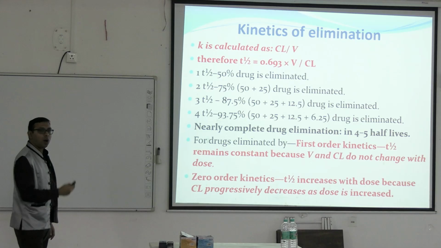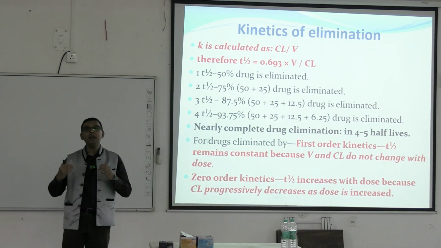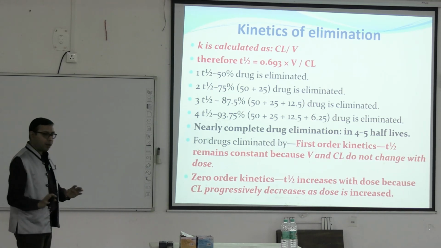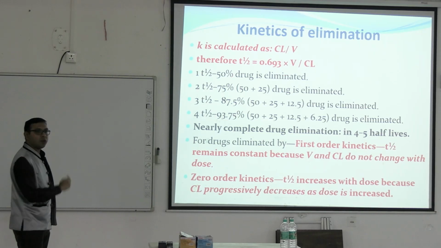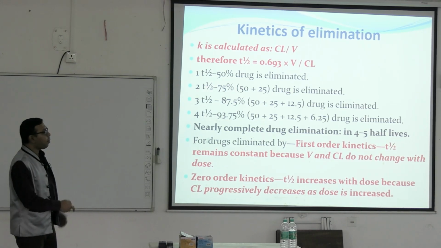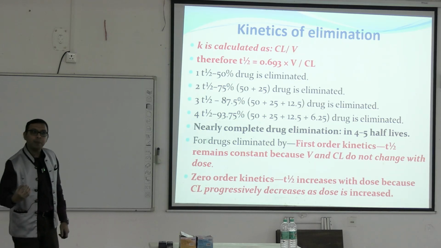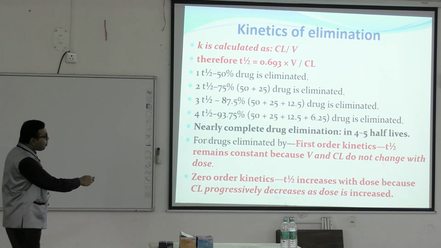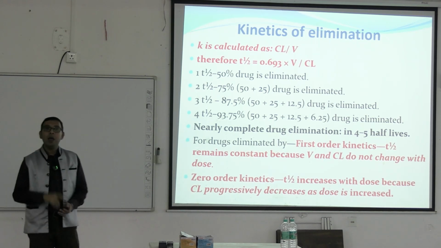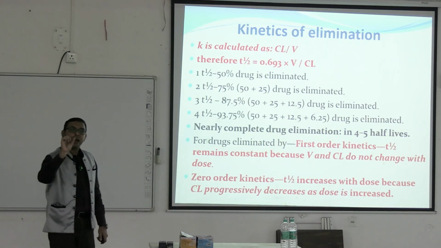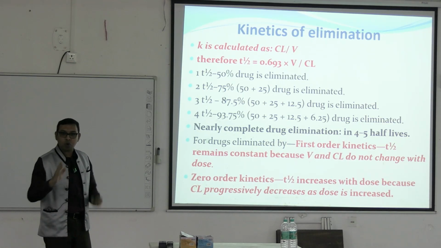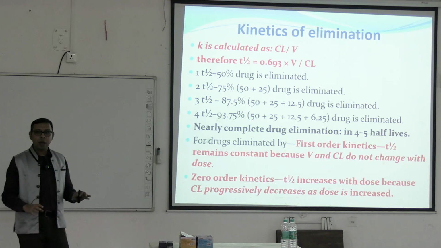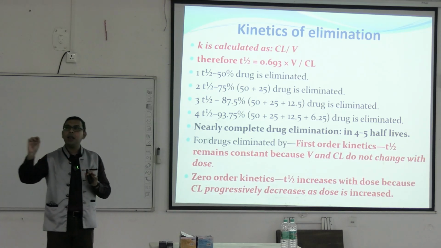Now, how many half-lives are usually needed for a near total, complete elimination of the drug? For first order kinetics, which we are discussing, in the first T-half 50% of the drug is eliminated. In the next T-half, 50% remains in our body, and from this 50%, again 50% is eliminated. So 50% of 50% is 25%. Ultimately, 50 plus 25, that is 75% of the drug is eliminated, because we have already seen that a constant fraction of the drug is eliminated in unit time in first order kinetics. That fraction may be 50%, for example, for this drug.